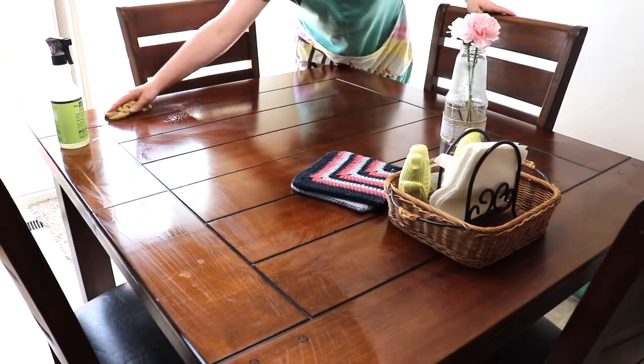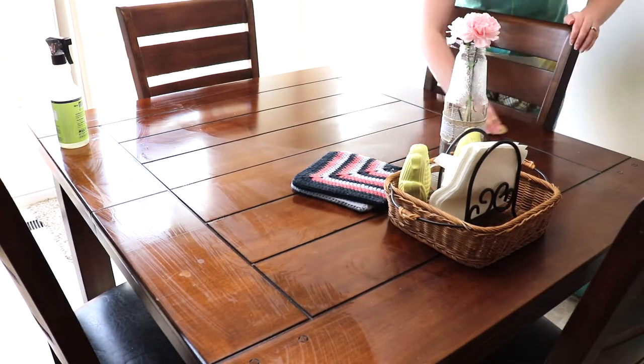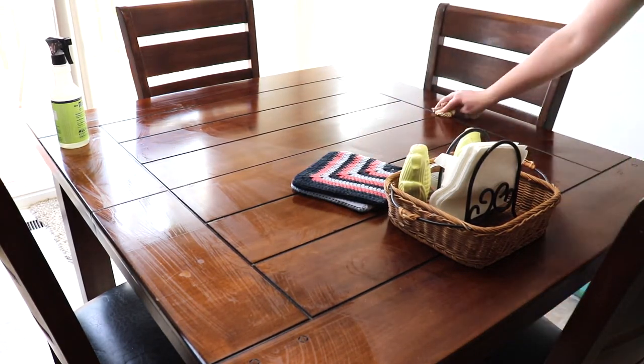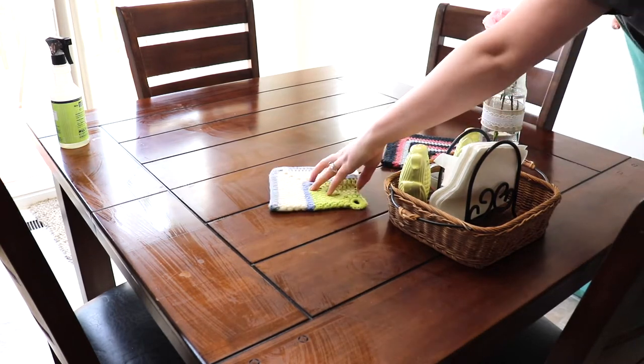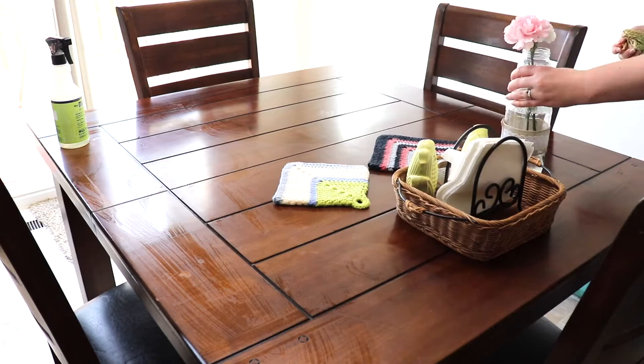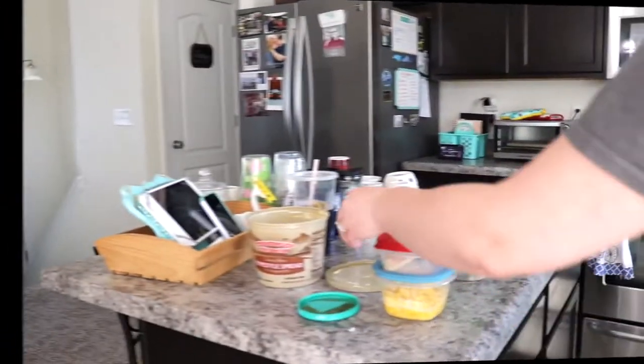You may notice the pink and white flowers over there. Those are some lovely carnations that my mother-in-law gave to me. She was given them on Mother's Day and she decided to give them to me, and I'm absolutely loving them. They are so pretty and it's making me think I am going to want to keep getting some fresh flowers to keep on our table.